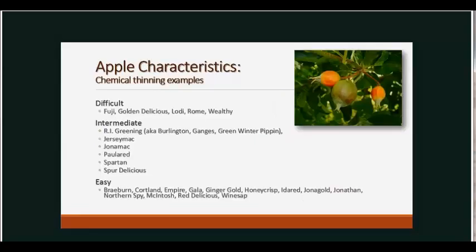Somewhat related to that is how difficult they are to thin. And you can kind of see some similarities. You see the Fuji and Golden Delicious were on my previous list. So when we're looking at relying on chemical thinning for apple trees, and again, that's whether you're using hormones or whether you're using Sevin, the insecticide, regardless, there are some varieties that are just very difficult to chemical thin, and there has to be a stronger reliance on hand thinning.